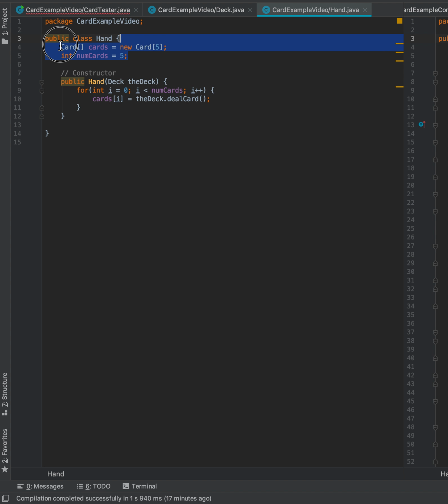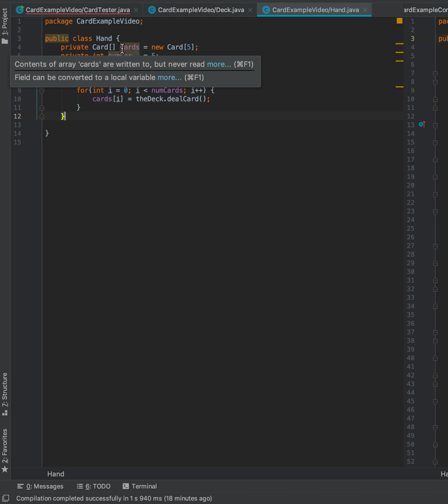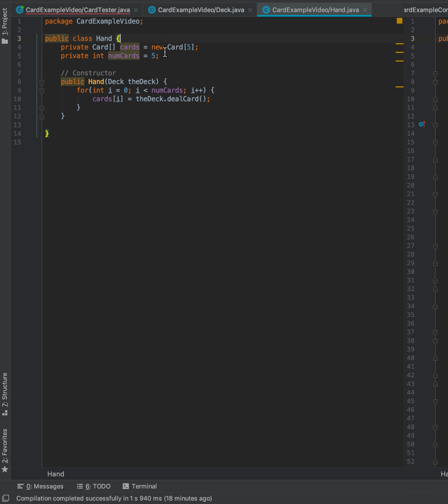Remember, these are member variables. They belong to the hand object. That means every time I create a hand, it's going to create an array and a variable called numCards that belongs to that object, and it's hidden within it. So it's a good idea for us to make these private, so no one can go in and change our cards without accessing us appropriately. Imagine if someone removed a card from our hand, but they forgot to change the numCards. We would have no control over that if these were public.